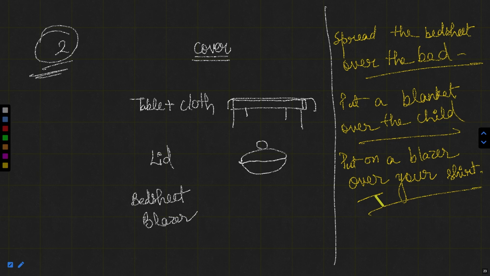Now, you must be thinking in your mind that if we are using the preposition over, of course, if I put the blanket over the child, it will definitely cover the child. Moreover, it will touch the child as well. But we have read in our first usage of over that the two things should not be in contact with each other. But as I told you, both the uses of over are different from each other.